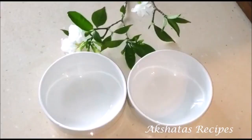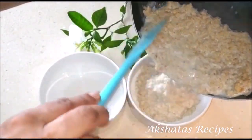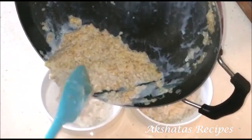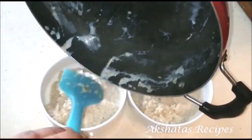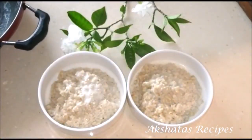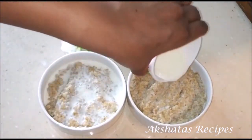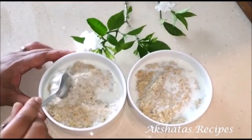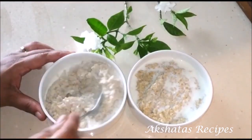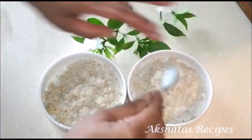Now I'm going to transfer it into bowls. I'm making two bowls of this breakfast elaichi oats. I'm going to add a little bit more milk. That's completely optional, so if you like it to be on the drier side, you can skip the milk. I'm adding about 2 tablespoons of milk to each of the bowls and mixing it really well.